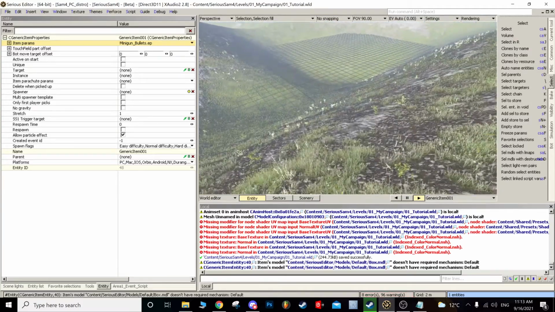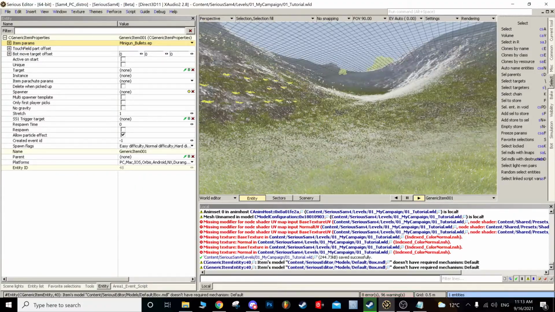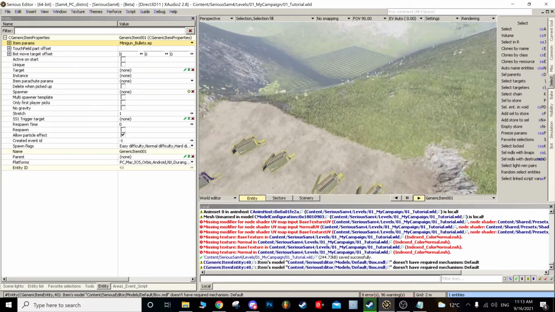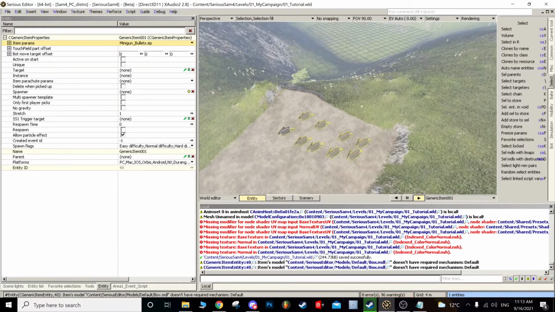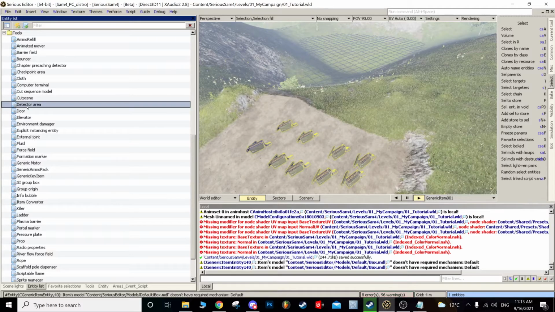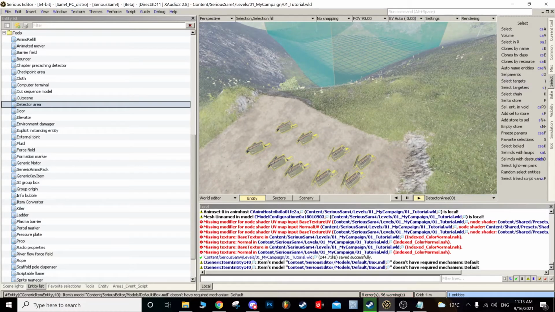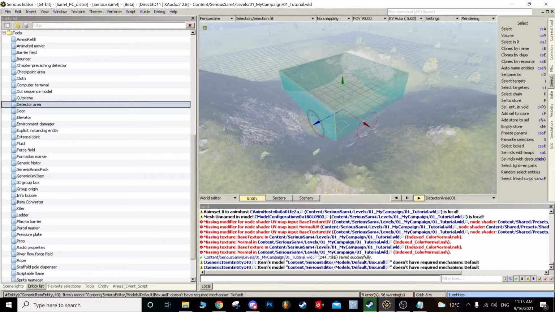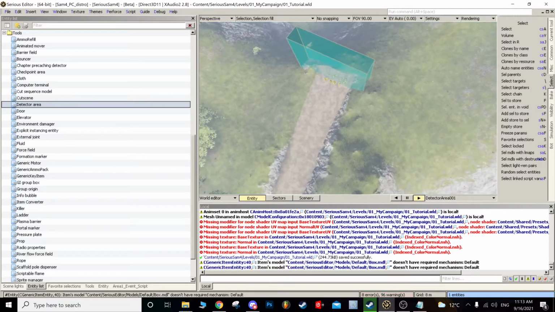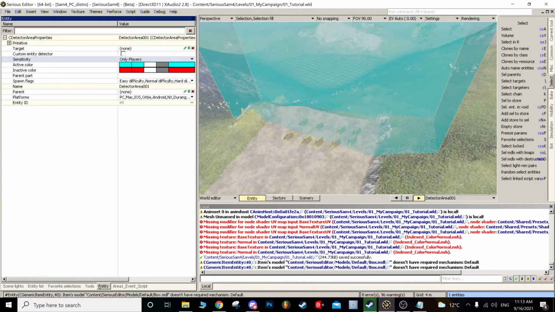And when he goes down this hill, the boss will appear here in the middle. And how do we do that? Well, it's pretty simple actually. I just need to come up with something. Detector area, okay. Control Shift, then use your mouse to scale it up a bit. Actually, no, not like that. So, like so. Let's just give it boss, Detector.